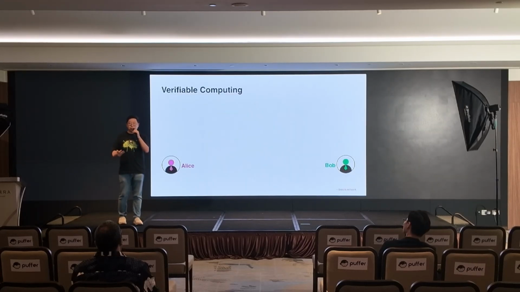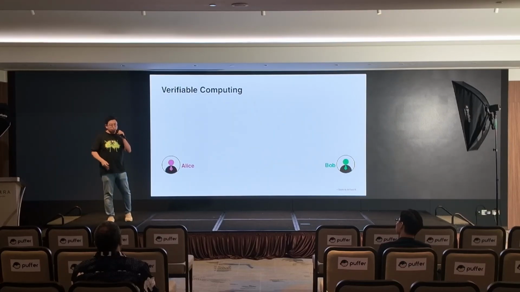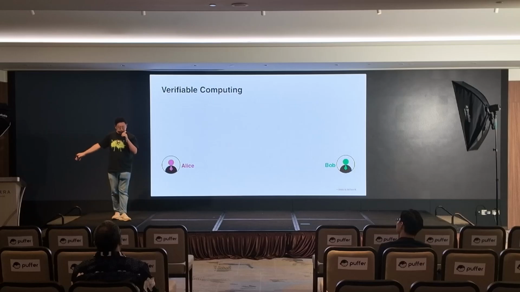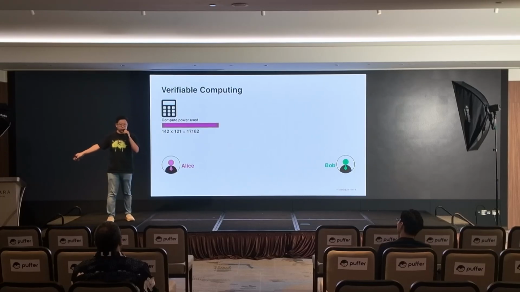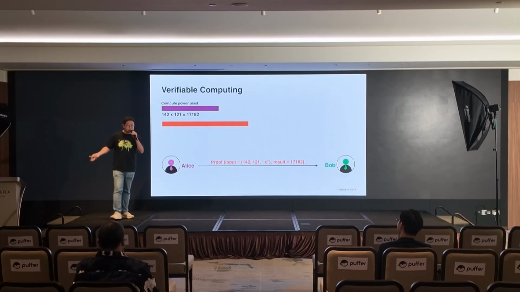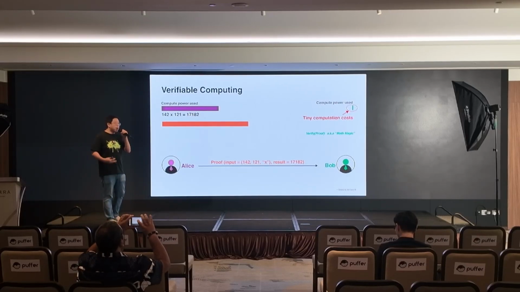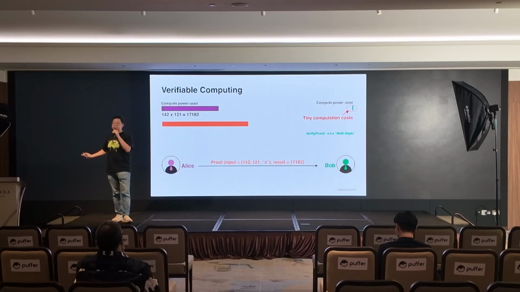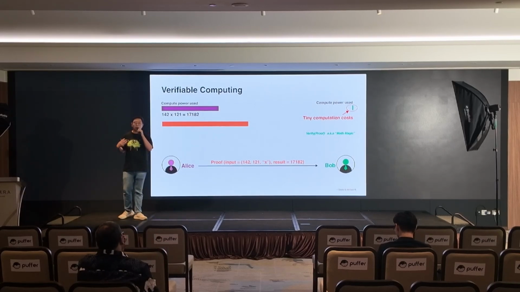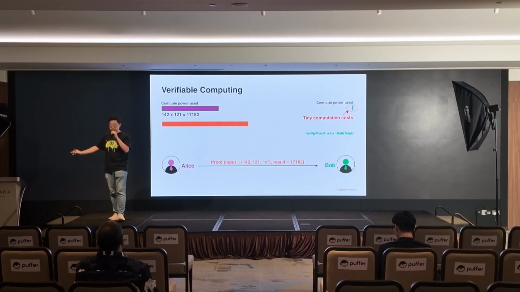How do we solve this? We're solving this with a new form of computing called verifiable computing. In verifiable computing, you have different roles in the system. One is called a prover, in this case, Alice. Alice is not just doing the computation itself, but also generates something called a zero-knowledge proof. This zero-knowledge proof is a very magical thing that she can send to anyone, so the other party, Bob, can easily verify that the computation result is done correctly. The nice thing about a ZK proof is that you can verify the computation with extremely tiny computation cost.